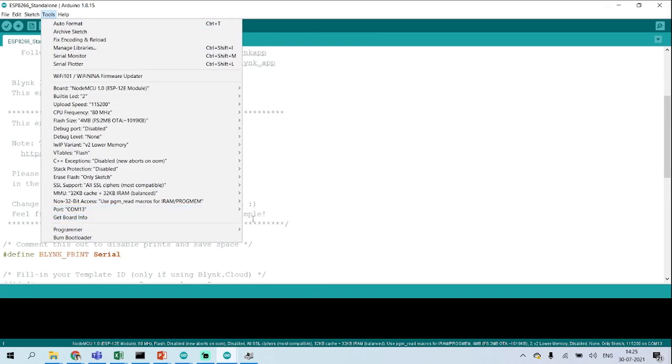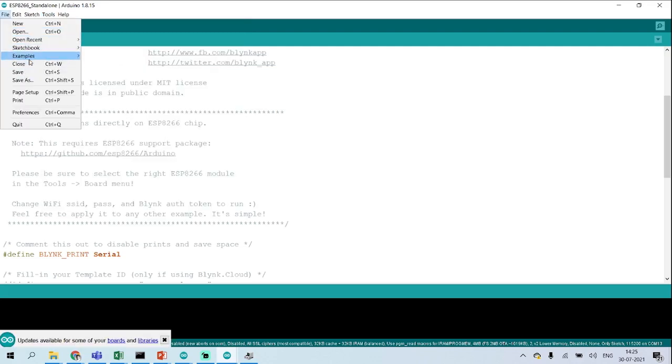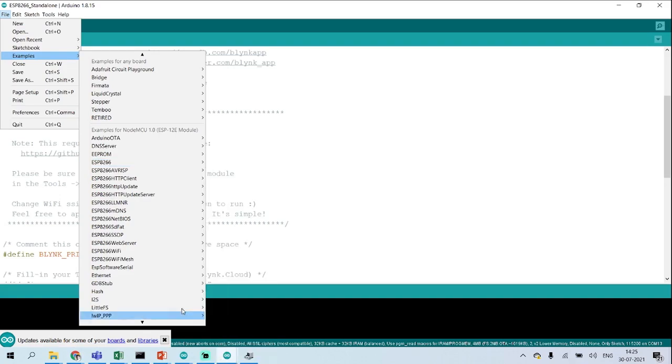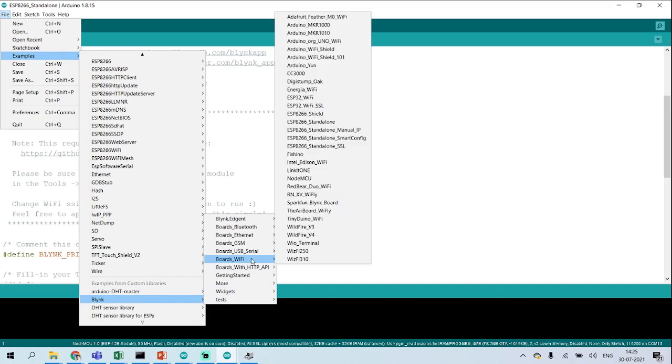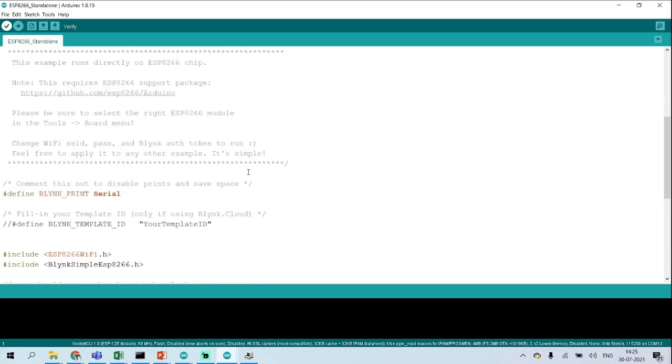Then I go to Examples, ESP8266, Blynk examples, Boards_WiFi, ESP8266_Standalone. Okay, I have got the code here.